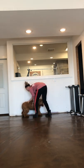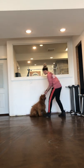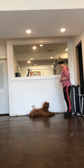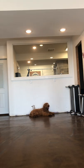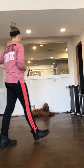Down, and then give the release for it, so then push that butt back down, push it back down to a down stay. Down, stay. I don't want her thinking she can just break away when I walk up to her. I want her waiting for that release word, so this way she knows that she can hear it, and that's why she was put back down into this down stay.